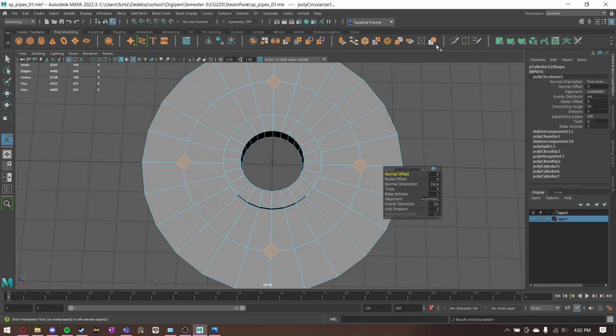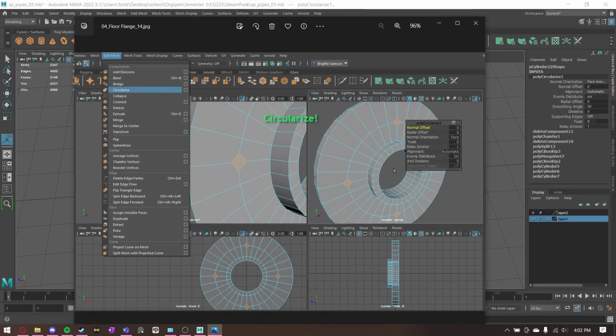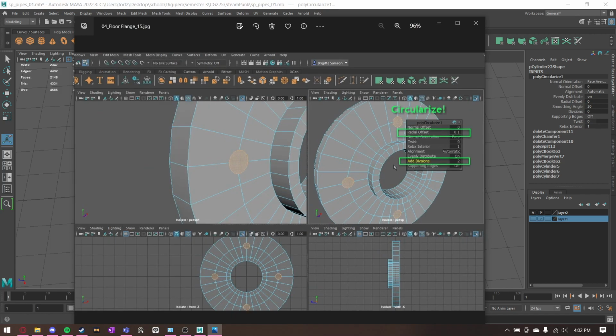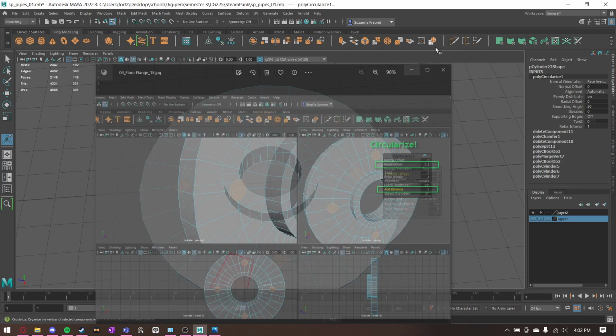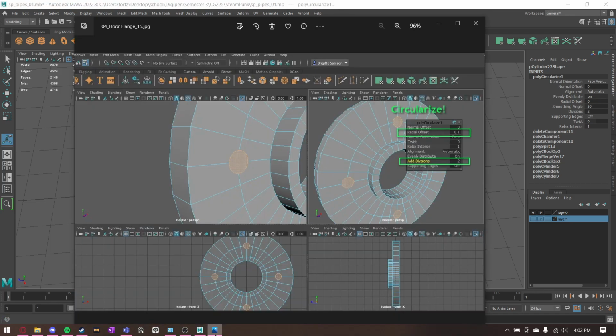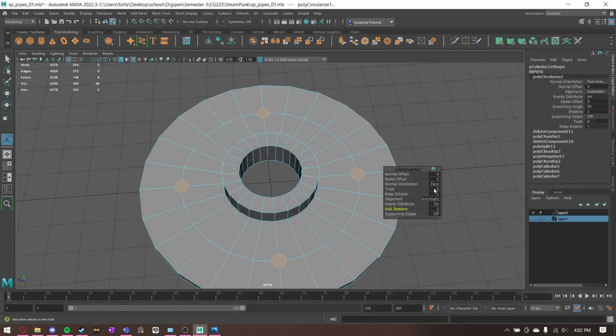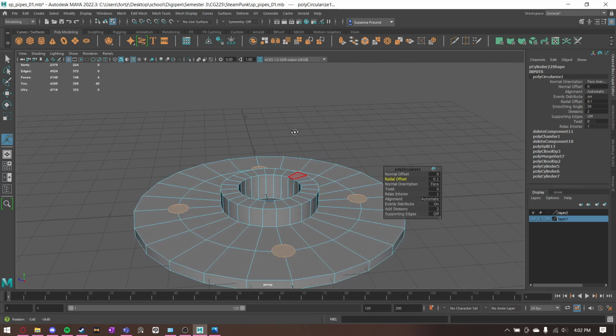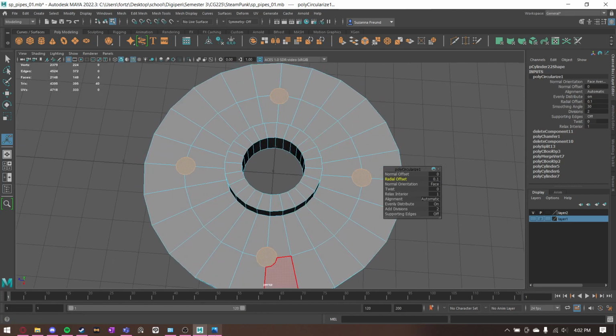It's this one. What do I need? I want to add divisions and make the radial offset a bit different. I'm going to add 2 divisions, and I'm going to make the radial offset 0.1, so they can be a little bit bigger.